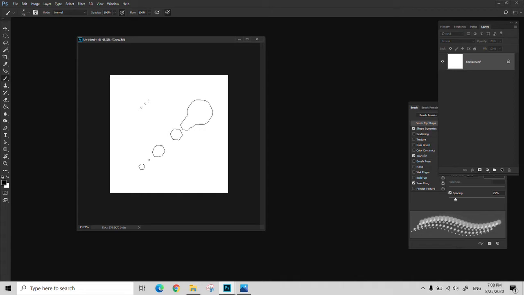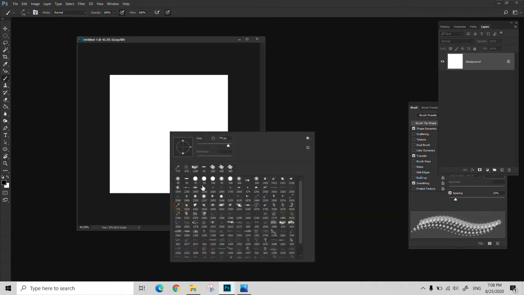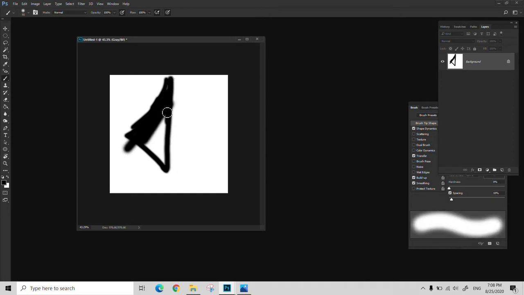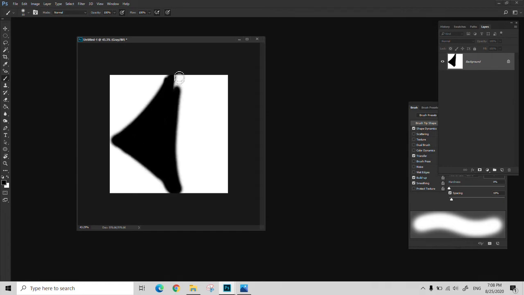You can also create your own brush. For example, just use your simple brush that you have, just a normal circular one. And what I'm going to do, for example, I'm going to just make a drawing here. I make this shape here, then I make a shape like here.